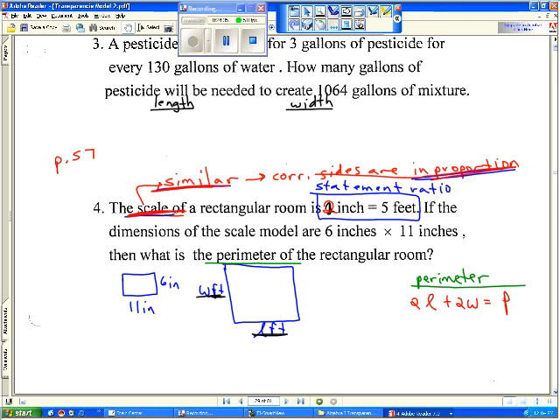People say, I just don't understand this. Either you know it or you don't. Either you can say all those rules, which leads you right to what to do, or you can't say all those rules and you don't know what to do. You understand what I'm saying? You either know it or you don't know it. All right. Well, how are we going to do it? We're going to have a statement ratio and a question ratio. How are we going to do it? Statement ratio, question ratio.